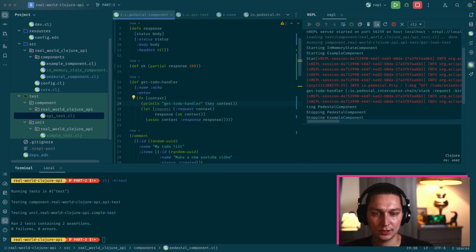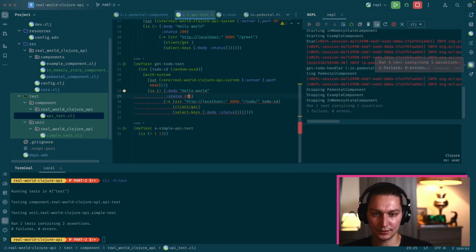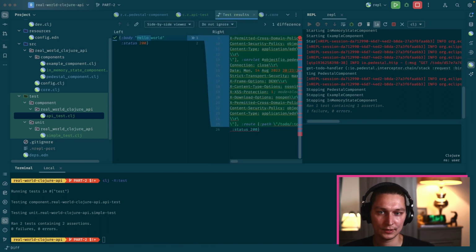Cool, I've spent a bit of time trying to understand what was wrong, but actually it was a super stupid typo. It's not key, but keys, to get the keys. And now we have our tests working again. It's obviously failing, but it's failing in the correct way.